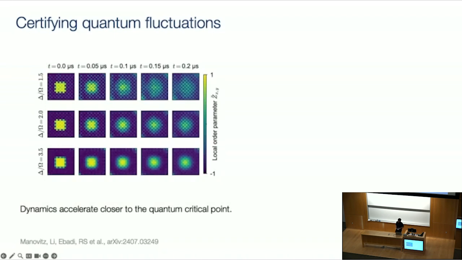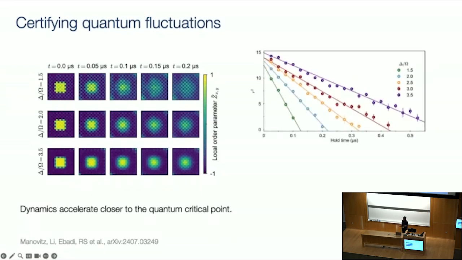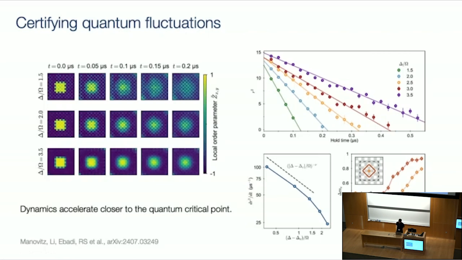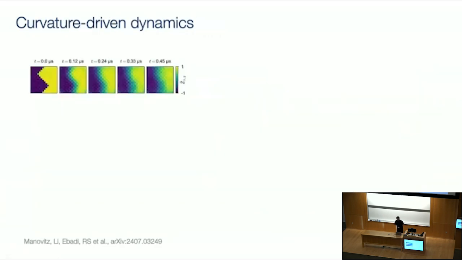So what's happening is precisely what I predicted earlier that these dynamics speed up as we approach the quantum critical point and they slow down as we go further away from it. And in fact this is a visual picture but you can also look at this more quantitatively. So for instance if I look at the area of the largest domain as a function of time you can see that it decays faster for closer to the critical point than away. And in fact this decay if I look at the rate at which it decays, again theoretically it's expected to have a scaling form with the precise exponent given by the critical exponents of the Ising model here and we do see behavior that is consistent.